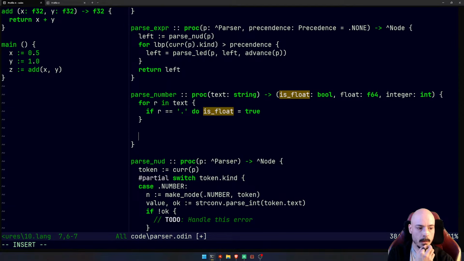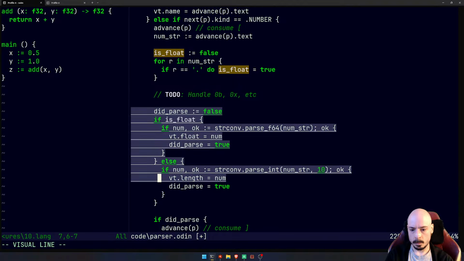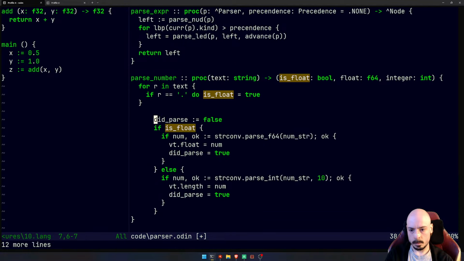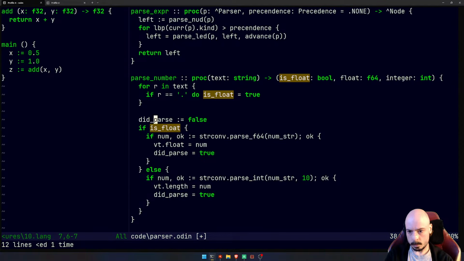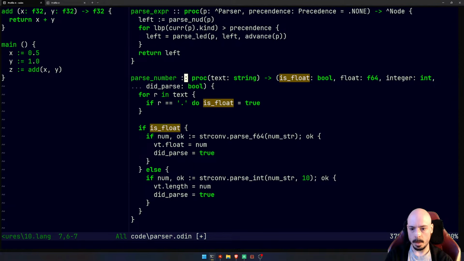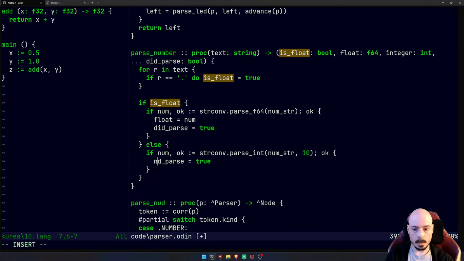And then if it's a float, we're going to do... Right, why did I not just copy the rest of this? Oh, and we also have to... we don't have to, but that could be our okay. Did parse equals true, float equals number, and this one is integer.